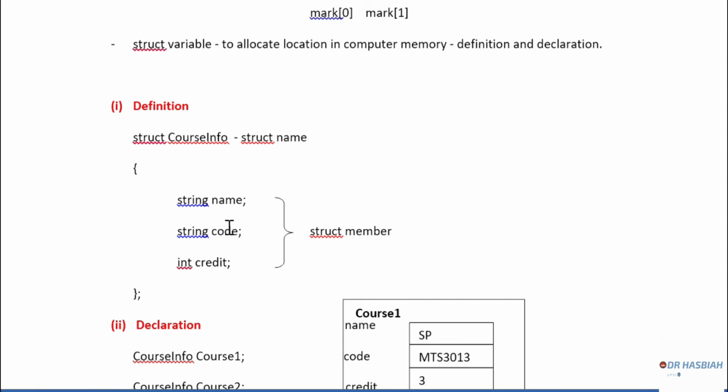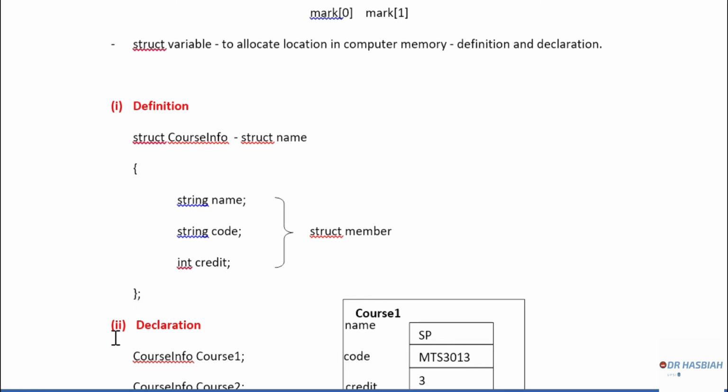Then you have to put the struct name here. The keyword in C++ is struct. Struct cost info. Cost info here is the struct name. Then you have to open the brace and close the brace, and after that you have to put the semicolon.